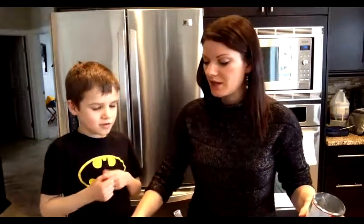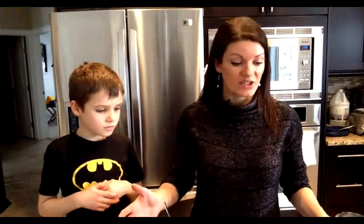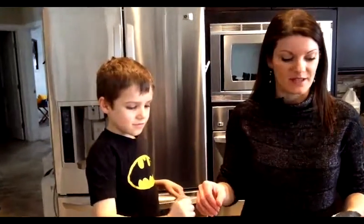And then once you scoop that all out, you're just going to heat this up. I do it backwards from what the recipe calls because when you're cooking chocolate chips or any kind of chocolate right on the stovetop, they easily burn. So I like to just warm up the coconut cream first and then pour the chocolate chips in. So we're going to do that. Let that warm up.